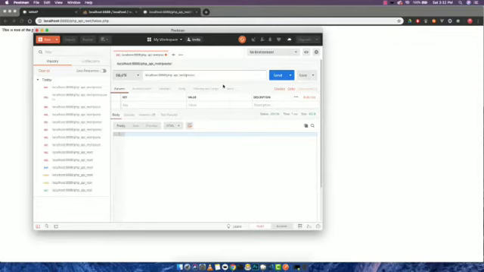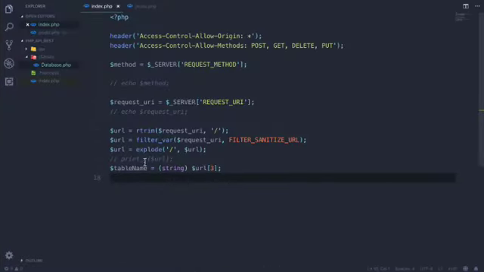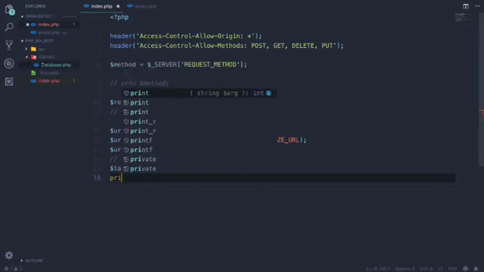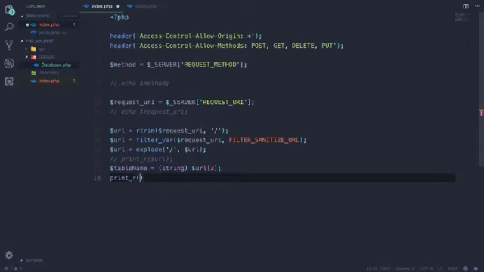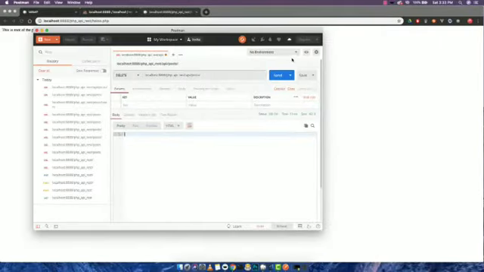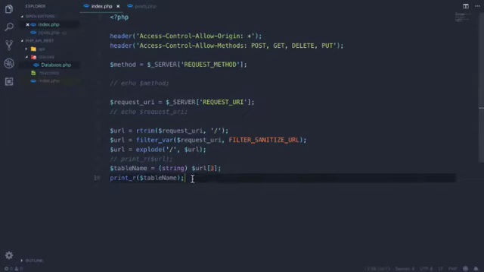But I also want to append this API here, because before making this request I just want to go and append that thing. So now if I go ahead and echo this table name over here, for that I can simply use print_r $tableName, and if I send this out, we are getting post over here. So in this way we can simply get the table name, the reference to the table name.